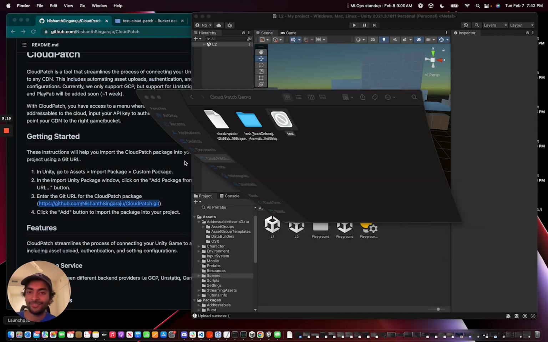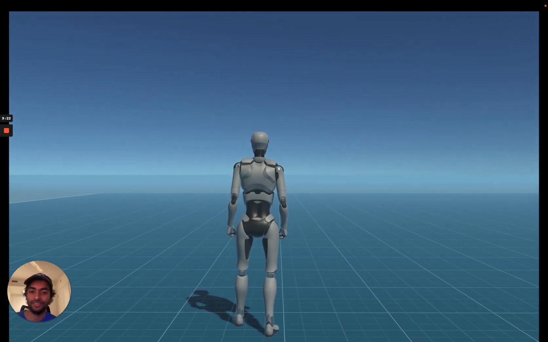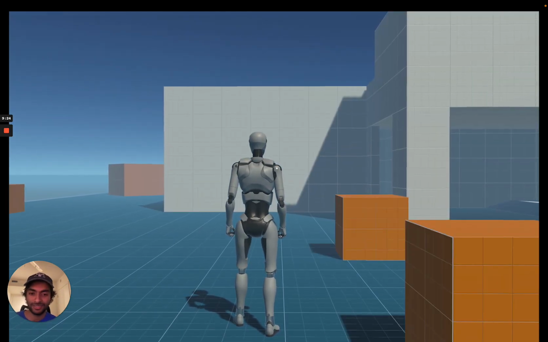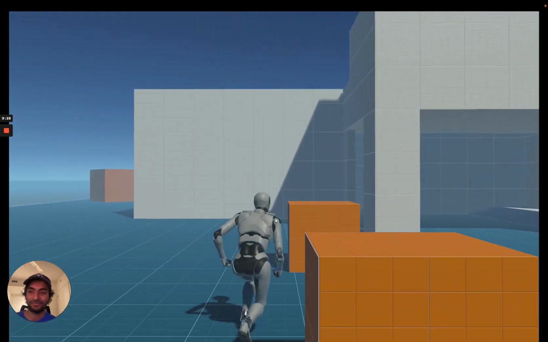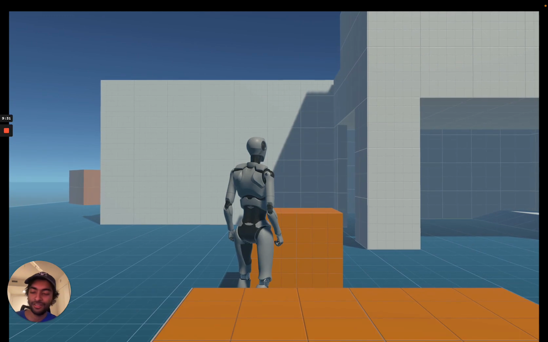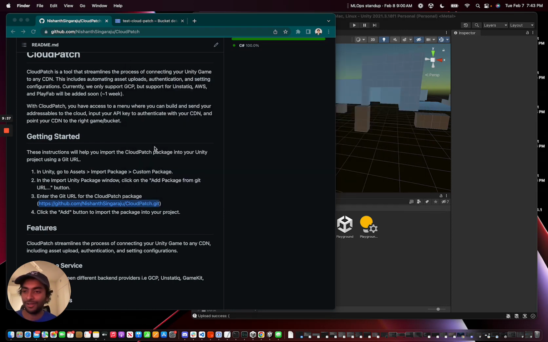If we go to our game again, it might take some time to load, but scene 1 is the same, right? But scene 2 has changed. We have our extra block and our smaller block. Cool. So basically, we streamline the process of uploading to your CDN and handling the entire process of setting the path and setting the authentication. Right now, our bucket is completely private, which means that no one can access our bucket.